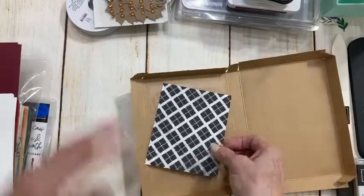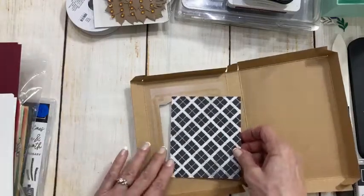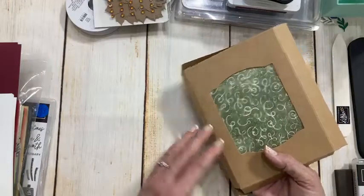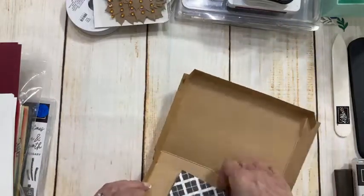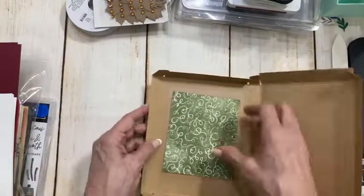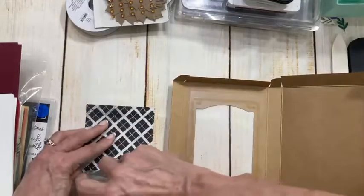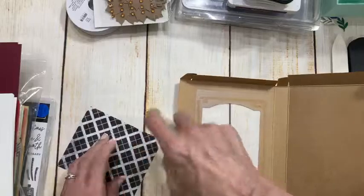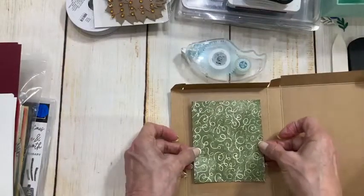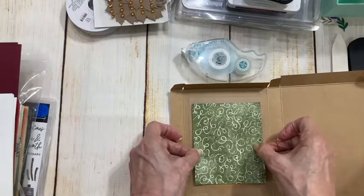Now this is, let's see, what did I make this at? 4.5 by 3 3/4. So that's going to cover that and see that pretty little window. So I think, which side do I want sticking out? I think I'm going to actually have the black and white sticking out. So what I'm going to do is just take my seal and get right to the edge, because I don't want the seal showing on the window. Hopefully I got it where I needed to get it.